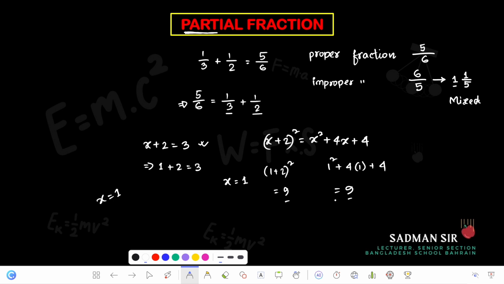So it is the same. Now let us check if I can put x equal to 2. If I put x equal to 2 on the left hand side, it will be 2 plus 2 whole square, that is 4 square, it is 16. On the right hand side, we will put the value and then we will check if we get the same value or not. So 2 square is 4, 4 2s are 8, plus 4. So you see we are getting 16 here also. That means no matter what value you choose to put in case of x, it will always be true. So if an equation is like that, that it is true for all the values of x.